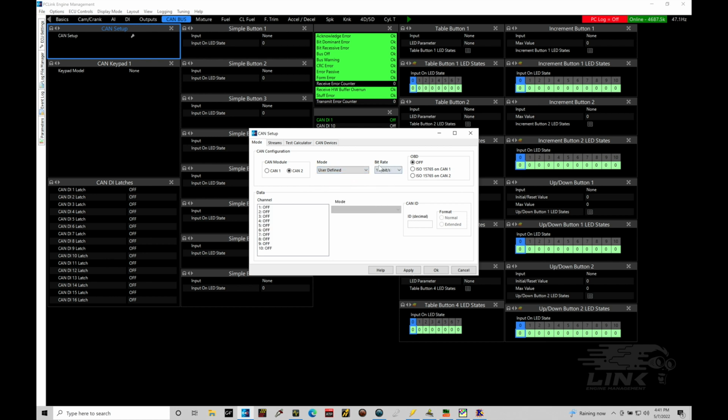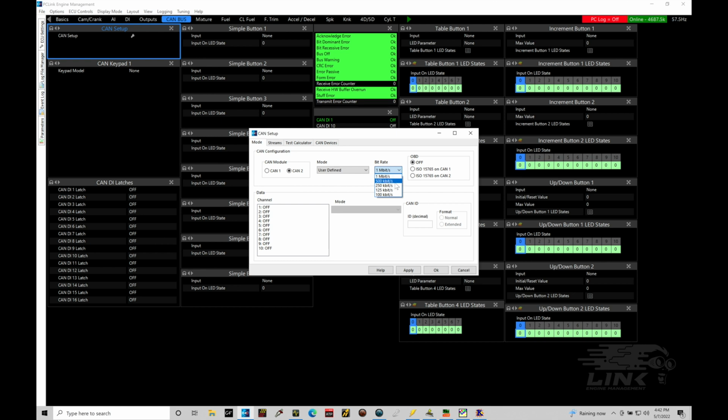The next option we have here is bitrate. Bitrate is going to be the communication speed on your CAN bus network, whatever the CAN network you're working with here is going to be either one or two. Now, what's important about this, all the devices that you're setting up on your CAN network, whether it's CAN 1 or CAN 2, have to have the same bit rate or communication speed. If you don't have them set the same, it'll cause problems and fault out on the CAN network and it may not work at all. So in this case, setting up our CAN keypad, we can run with the default right here of 1 megabit per second.